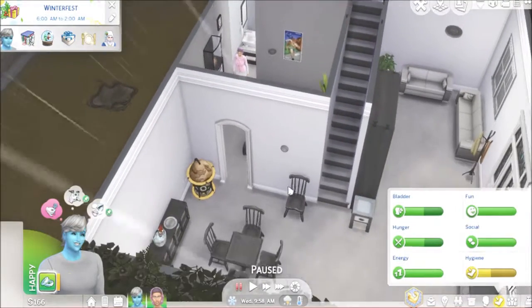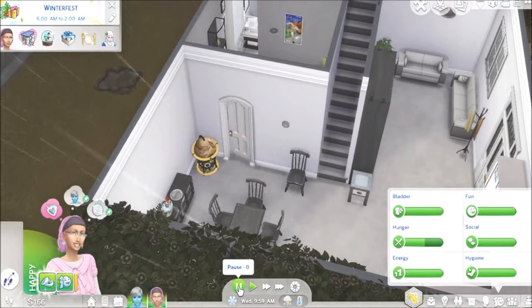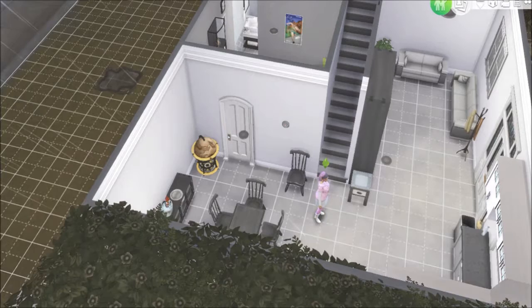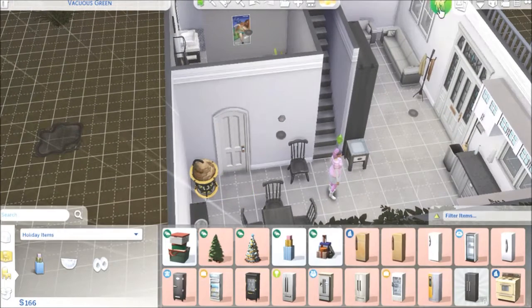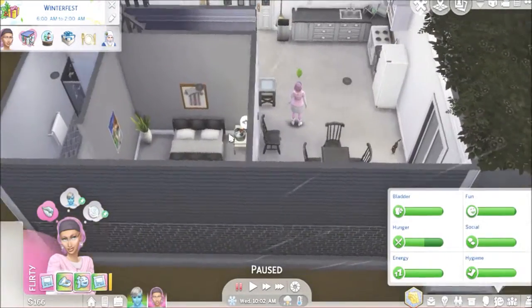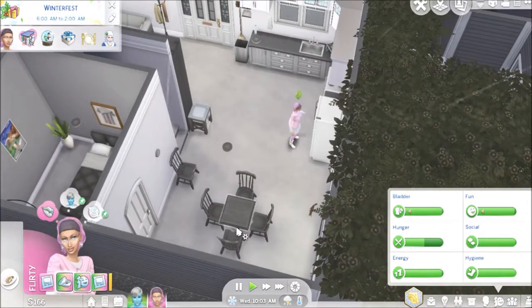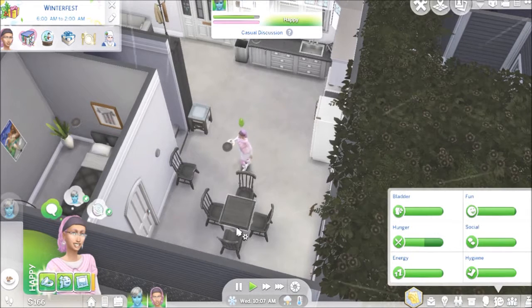Wow. I don't think so. Okay. Girl, can you go here now? Oh, I gotta unpause it. And I don't like the way the door is opening, so we gotta fix that. There we go. Alright, I'm good now. So we get a bit more money for this, so that's good. Because honestly, I really need a bigger table.